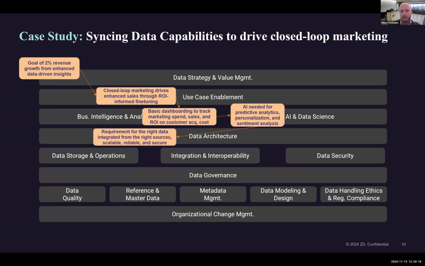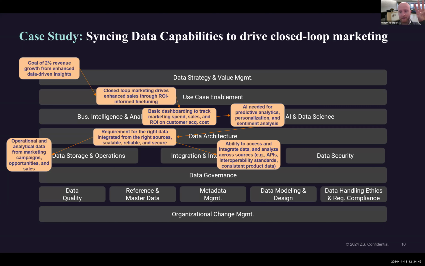Any of this is, I wouldn't say a piece of cake, but it's relatively straightforward if you have the right data from the right sources available at your fingertips, right? So it's reliable, it's secure, you know how to interpret it. That depends on you having data from at least 3 different domains, which I hinted at in the beginning: operational data from the marketing campaigns, data from the opportunities, and data from the sales. Those are 3 typically independently created data sets. Just having them in a silo is not enough. You need to be able to connect them. These specific identifiable data assets need to be integrated together.